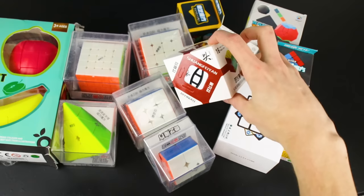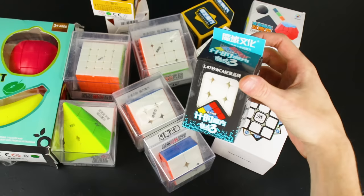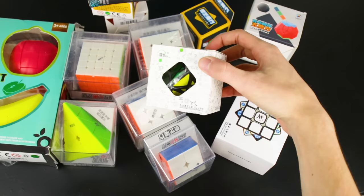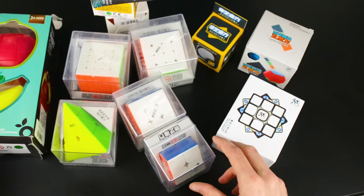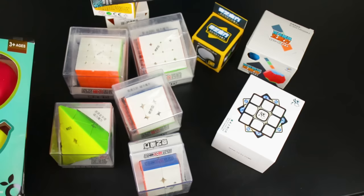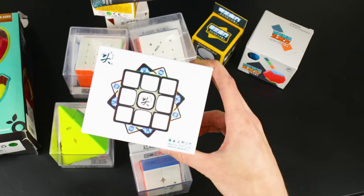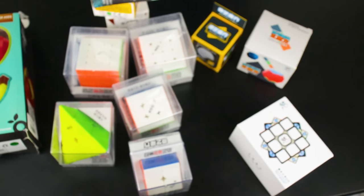We've got the Dian Schwang Feiyan, the Qi 2x3x3 — thank goodness, I've wanted this puzzle forever — the Meilong Timer Cube, the Lan Lan Curvy Hexaminx, the Shengshao Phoenix Megaminx, the Six Spot Cube, the Qi MS set with the 2x2, 3x3, 4x4, 5x5 and Pyraminx, the fruit cubes, and the Dian Tangyun Third Cube Second Generation — I can't even think of a better name they possibly could have chosen.